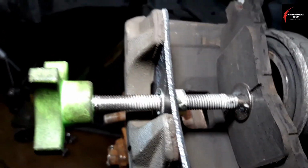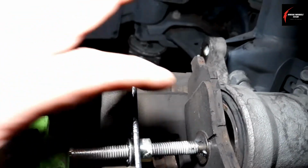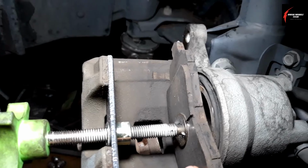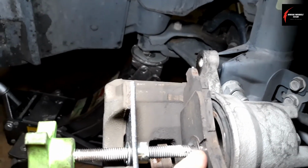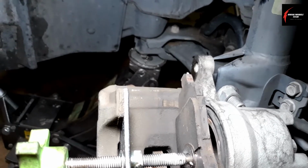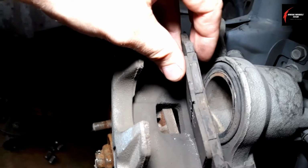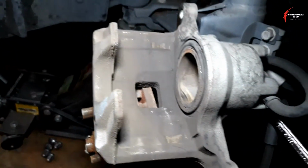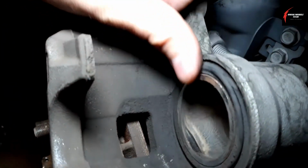If you're going to do it this way, make sure you put the brake pad in there the normal way that it goes in, so you don't damage the outside of the caliper or damage the boot or anything like that, or the piston itself. Take out your caliper compression tool and then take out your brake pad that you used to force that piston in, and then make sure that it's flush, okay?